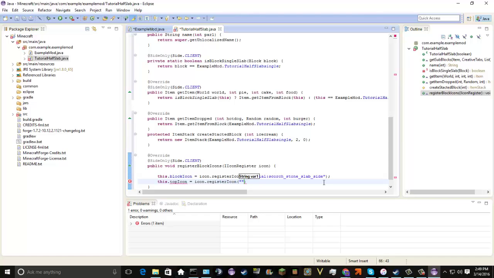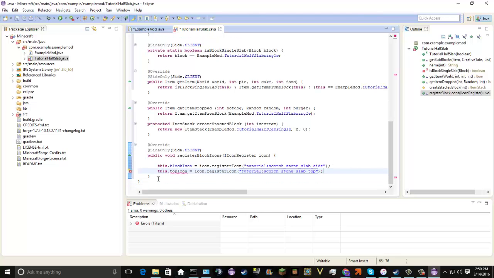Forgot the parentheses. Tutorial scorch stone slab top. Put that there. Yes, I know, there's an error. I do not care.